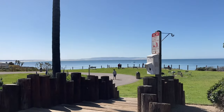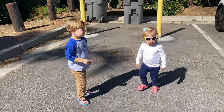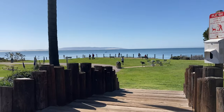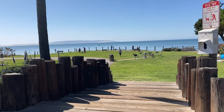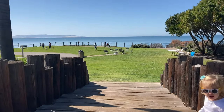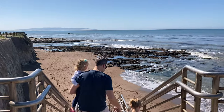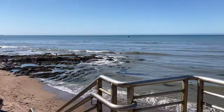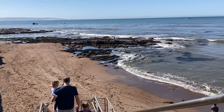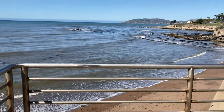Wow. Okay. Here we are at Spyglass Park in Pismo Beach. The kids got some flip-flops on because we're gonna go see if we can have some beach access. I hope I planned this out correctly. We'll see. Let's try this again. This is a better park for beach tide pools. Let's go see what we can explore, although we have to stay on schedule because we're going someplace that needs a reservation next. Of course, story of our lives, we're running late.